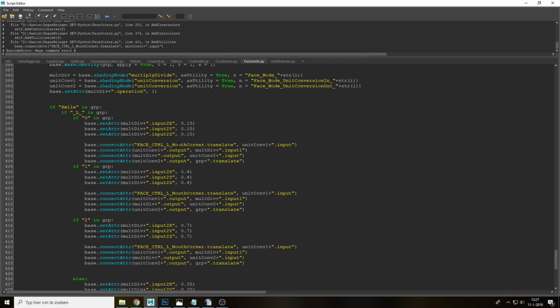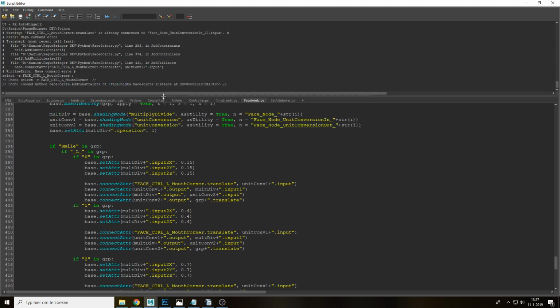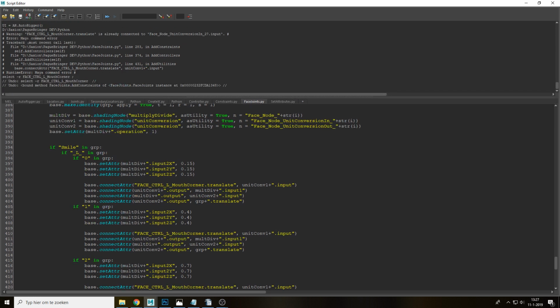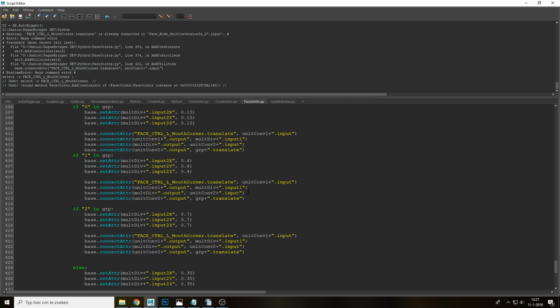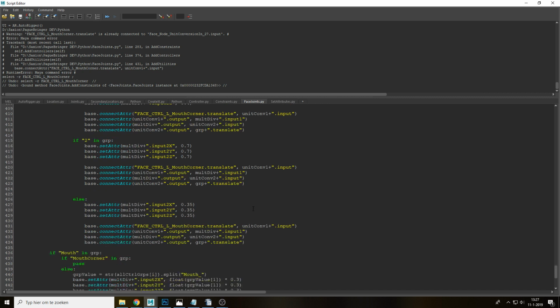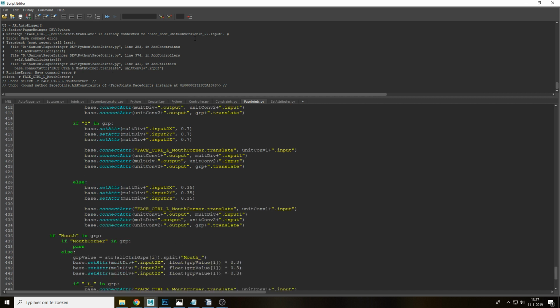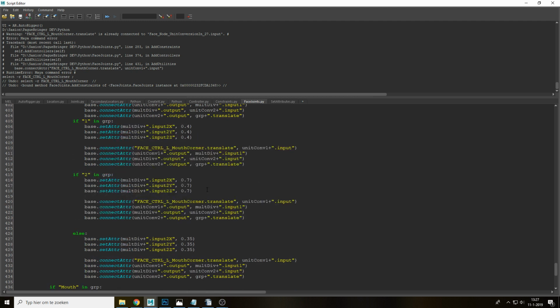Why are we getting an error here? Kind of weird. Warning. Interesting. If small, if left. So this already has an input, right? So I need 27. I don't know which one that is, but I don't understand why it's not working.